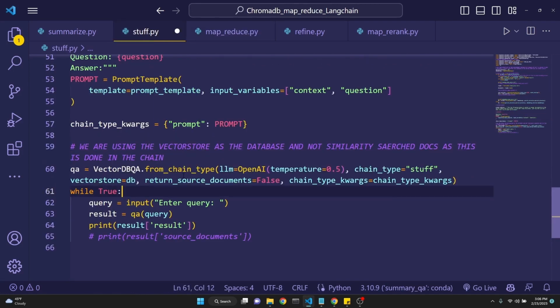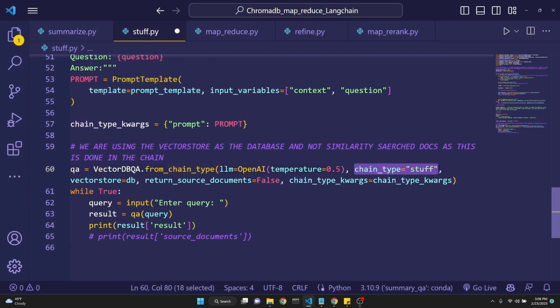But let's not get ahead of ourselves. The only thing is that vector DB QA takes in the entire vector store, and the querying is handled when you are running the query right here, QA query, because we are defining QA as the vector DB QA, which takes in the LLM as the argument right here.